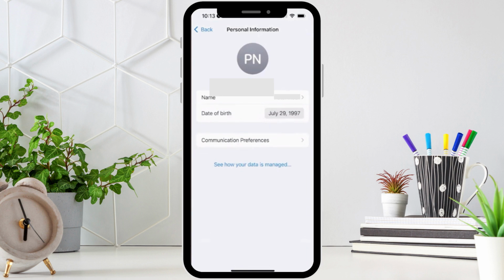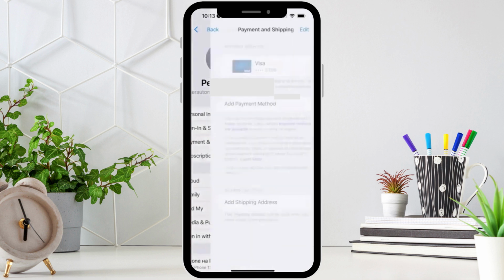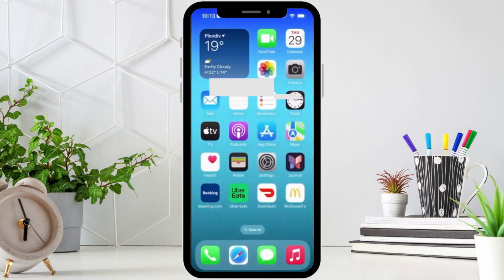If you use family sharing, be aware that the organizer's settings can affect age-based features. If the restriction remains, go back to your Apple ID screen and select Payment and Shipping. Under Payment Methods, remove the card you use with Apple Pay, then add it again. Re-enter the details and make sure the billing address and postal code match what your bank has on file exactly. Small mismatches can trigger flags. Removing and re-adding the card refreshes the secure token on your device. It won't cancel your physical card or affect past transactions.